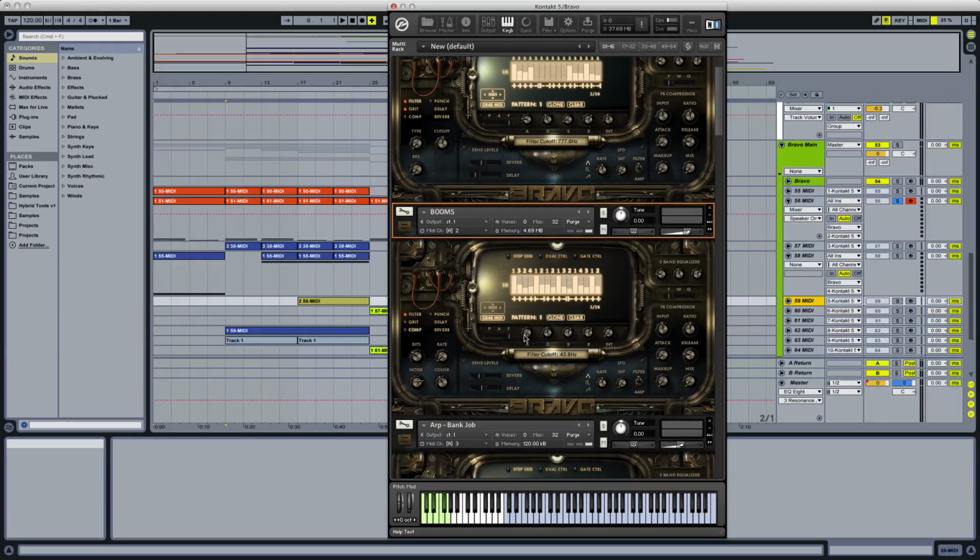Because the attack's all the way down, the decay and sustain is instant. So let me bring the sustain all the way down. What's going to happen is it's going to take however long the decay goes to get down to the bottom. So let me turn the intensity all the way up. So as you can hear now, I can just have a clicky sound.